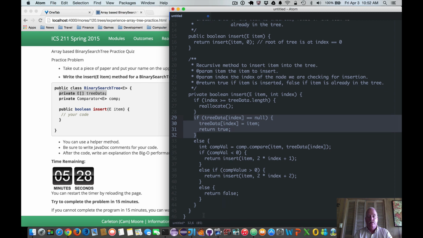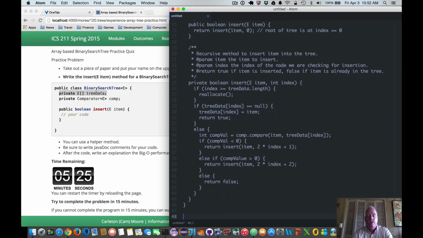Now what's the big O? Big O of this is log n. Because each time we do the recursion, we are deciding whether we go left or right, which again divides the problem in half. Or the same thing, it's a binary tree. We're only going to traverse to the depth of a binary tree, and the depth of a binary tree is log n. So the big O of this method is log n because we're going to go down the tree.